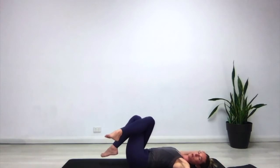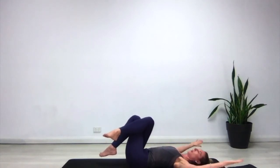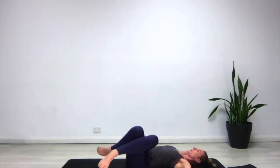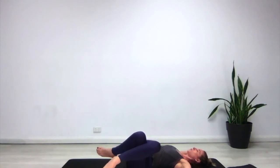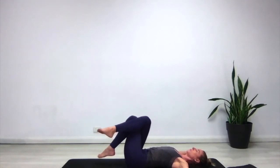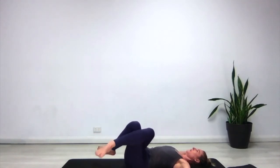and then just draw the leg away and take a scarecrow shape with your arm. If this is too hard, then you can just press the arms out to a T or a little bit further down beside you. I like the scarecrow because it really opens up my chest. And you're just going to roll over to the side, trying to keep that right shoulder blade down completely, and come back to that start position. And again, over to the left.